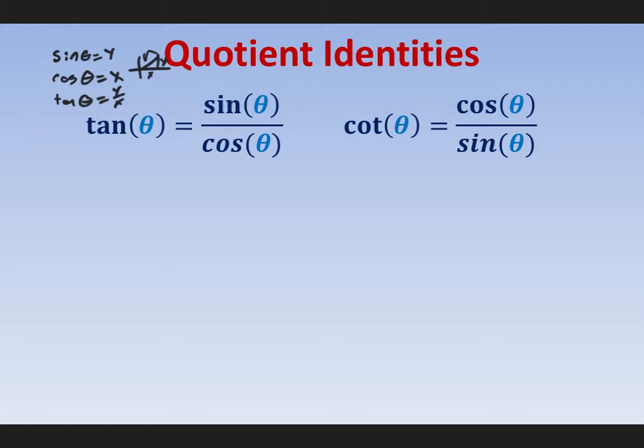Well, since sine is y and cosine is x and tangent is y over x, we can change this y over x to be sine and cosine. So tangent of an angle is equal to the sine of the same angle over the cosine of the same angle. So if you have tangent of 20, you can change that to be the sine of 20 over the cosine of 20. These are interchangeable. Likewise, since tangent and cotangent are reciprocals, cotangent of an angle is cosine over sine. So being able to flip from having a tangent to having some sines and cosines instead might come in handy this chapter.